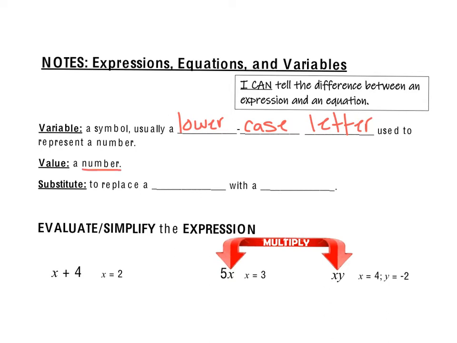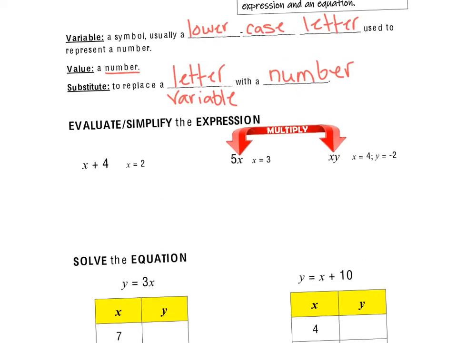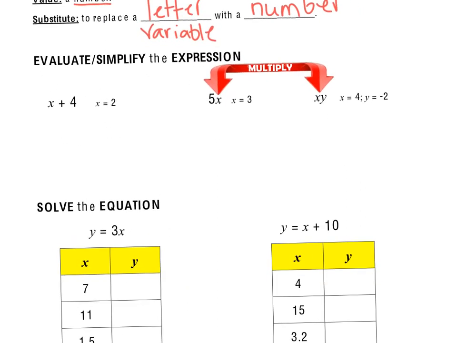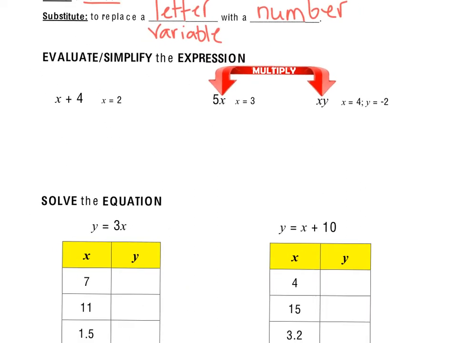And when we say substitute, substitute is to replace a letter, which is a variable, with a number, which is going to be a value. We're actually going to give it a value, okay? So we kind of did this at the beginning of the school year. We said we're going to substitute, right?